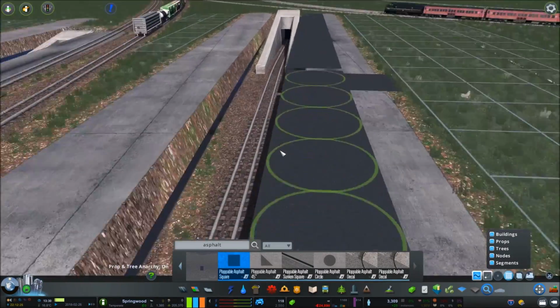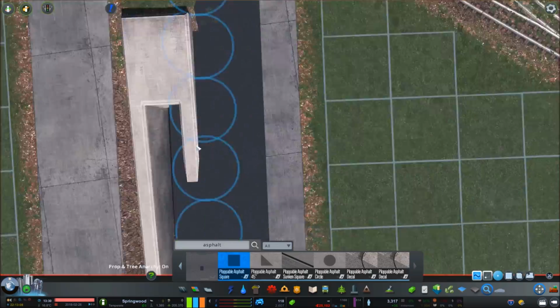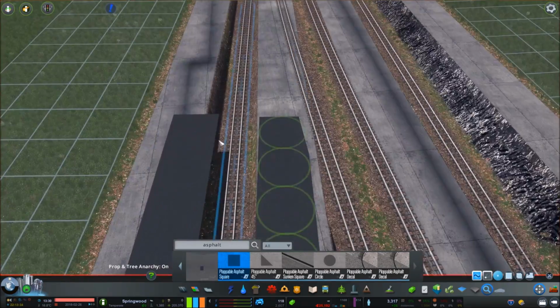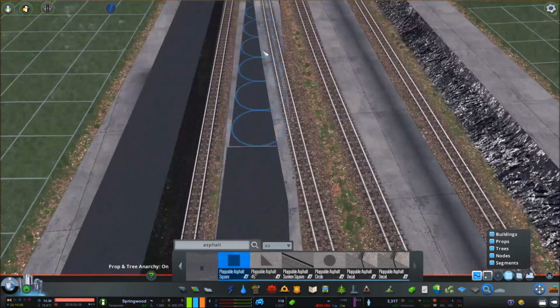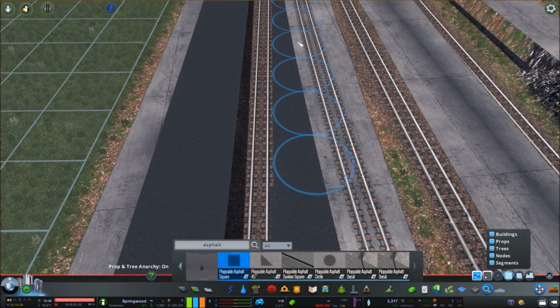My reasoning behind this is, well, not my reasoning, I've seen many people do similar things to this, where they build a platform out and then you can put decals on top of it to make it seem like it's any material. So what I do here is place them out and then I put dirt decals on top to make it seem like it is just a nice smooth transition into the hole where the train track is going into.